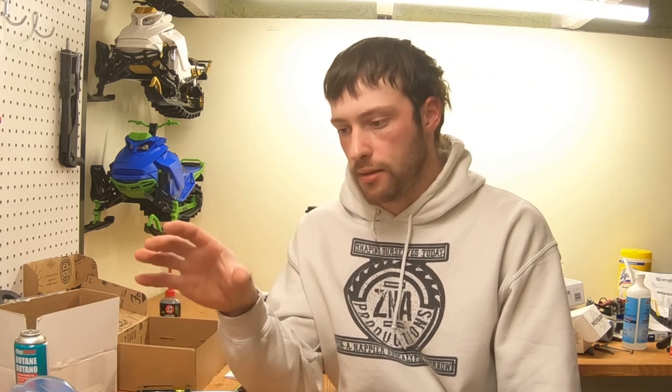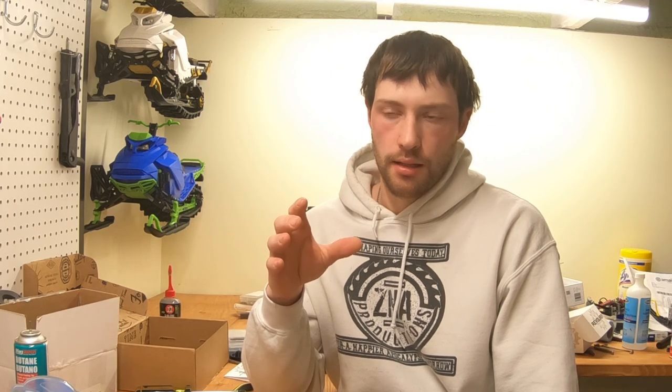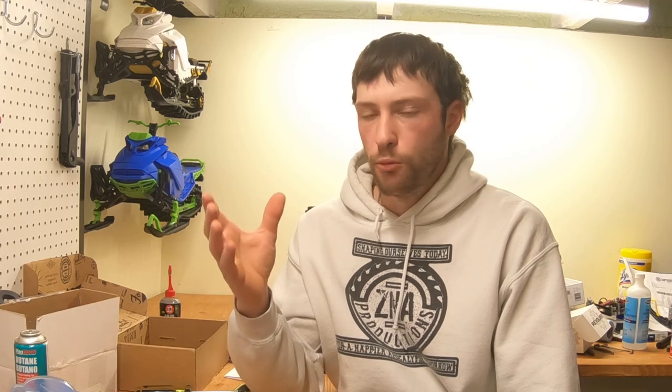Now, both machines have a different engine. Project Meteor has a smaller engine compared to this. This has a 3.3, and Project Meteor has a 2.5 cc, or 0.15 cubic inch versus 0.21, I guess, around that. There is a difference in displacement, and at these sizes, it does make a difference. It's also an older engine in the Project Meteor because it came earlier and perhaps the technology was not as good, so it does make less power.